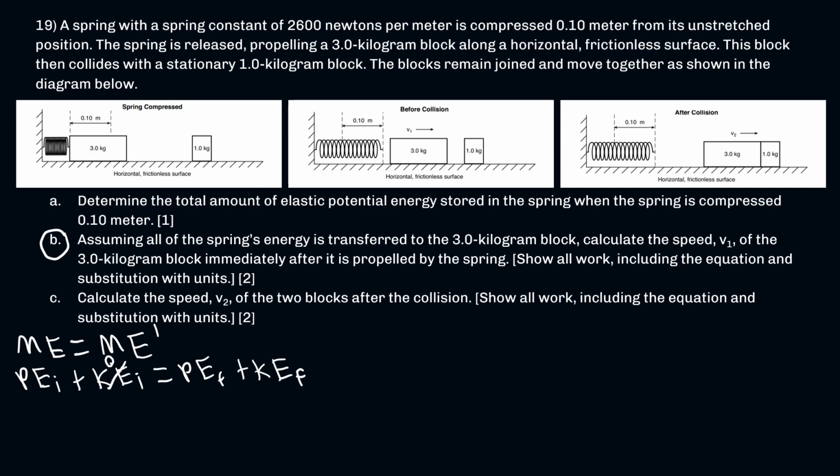I have the potential energy of the spring, so that's my initial potential energy. Afterwards, my spring is then fully stretched out to 0.1 meters. That's the before collision part of the diagram, and my block is moving with some velocity v1. So at that point, I have no more potential energy because I'm not gaining any height. My spring is back to its unstretched position. So this is 0, and I have a velocity, so I have kinetic energy. So that's where it actually comes from for my potential energy is then equal to my kinetic energy.